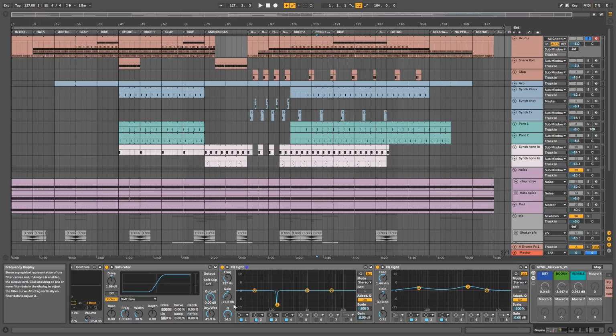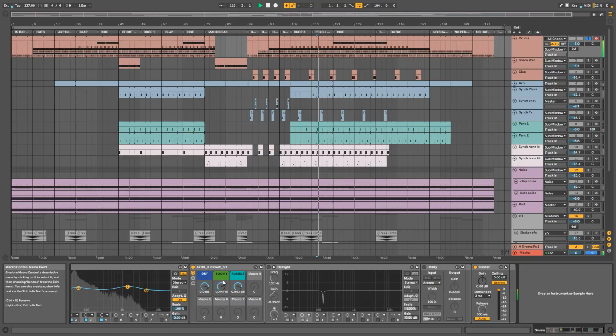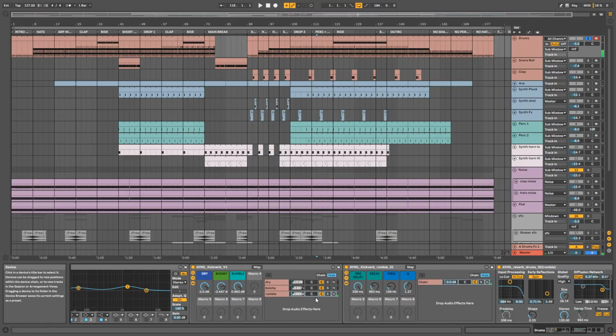Then I wanted to make a kick reverb style, so I use my rack that I've made. A link will appear in the corner if you want to watch how to make an easy kick reverb.